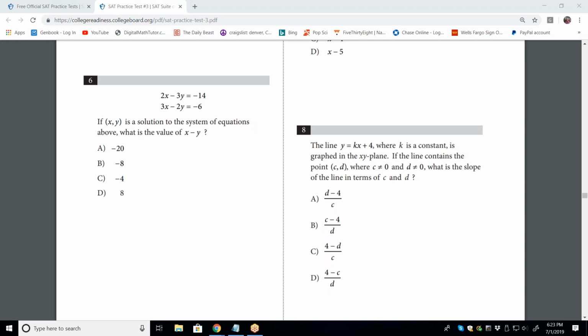Okay, which one are we going to use here? I think so. In other words, whenever you see both equations are in standard format, think elimination. Can you eliminate a variable by just adding or subtracting these two equations? So what do you got to do first?